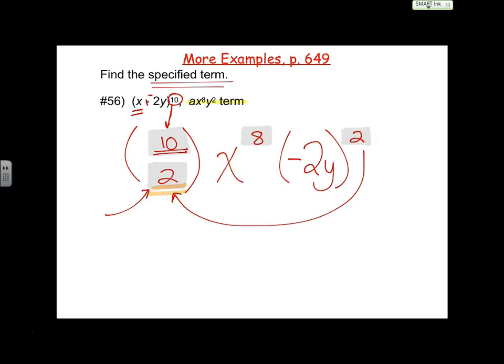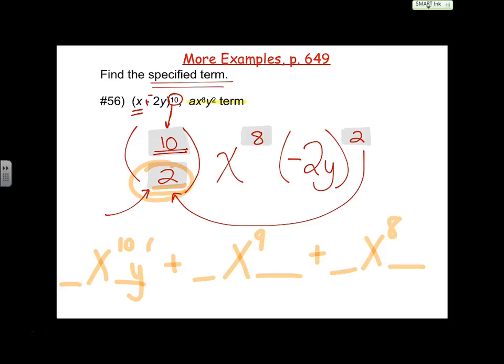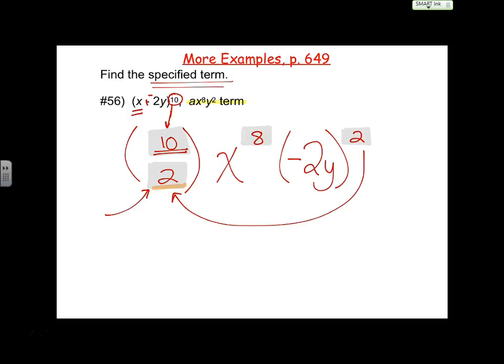3 spots in means you've had the x to the 10th term first, whatever that is. There's blah, blah, blah before and after. Then you have the x to the 9th spot, coefficient, y's, etc. after. And then you have the x to the 8th term. So that 2 denotes that we're in the 3rd term over, which means this one y was to the 0, this one y was to the 1, this one y was to the 2. There's a few different ways of linking all that together. Anyway, long story short, that's what we're supposed to find in order to jump to the right position. So, kiddos, all that's left is for us to do what?